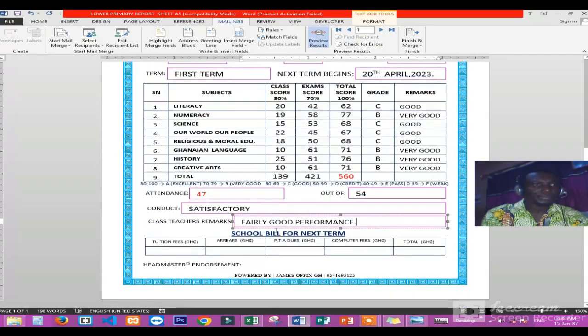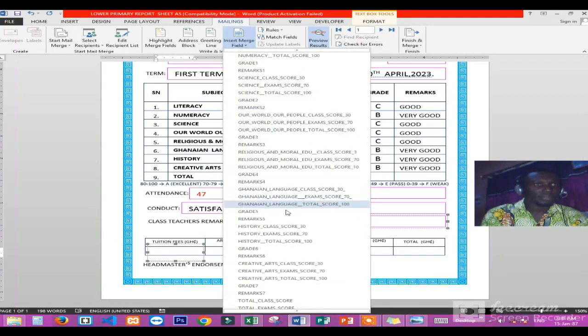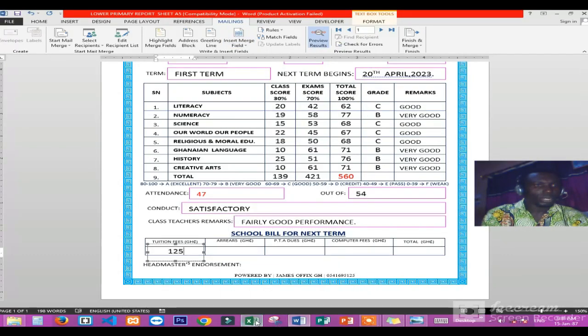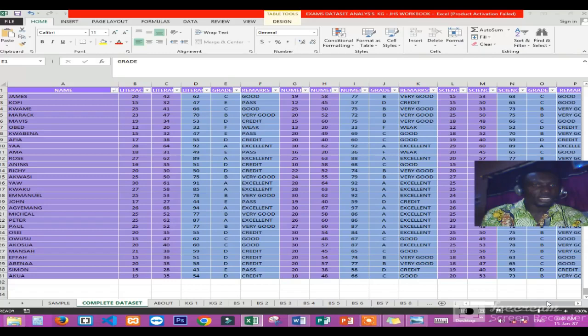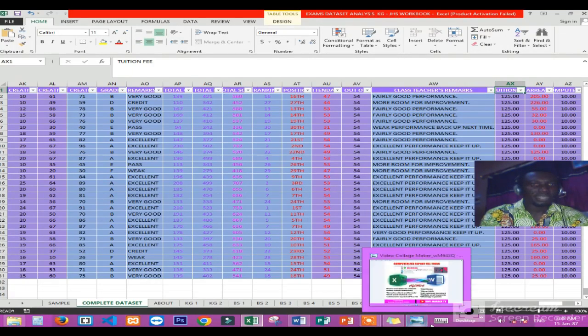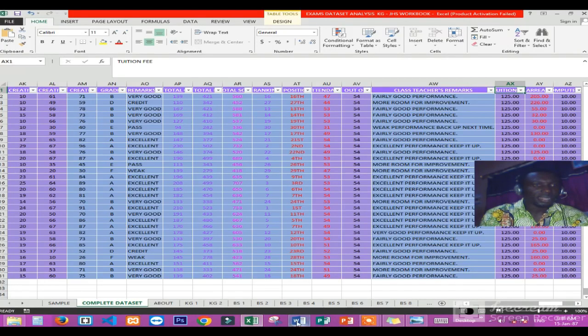Yeah. And then you come to the tuition fee. Okay, you merge that field too, because it is also available on the worksheet. It is here. If I push it here, you will see it. Yes, the tuition fee is here. Yeah, every student is supposed to pay 125, which is quite an average amount.